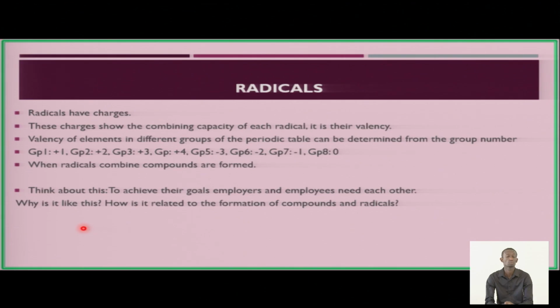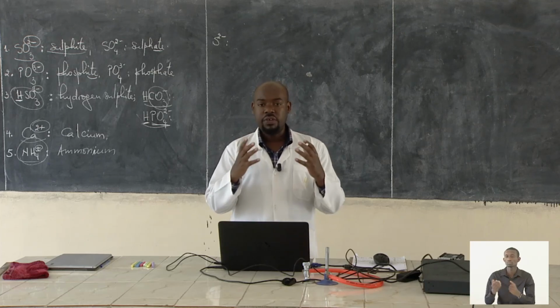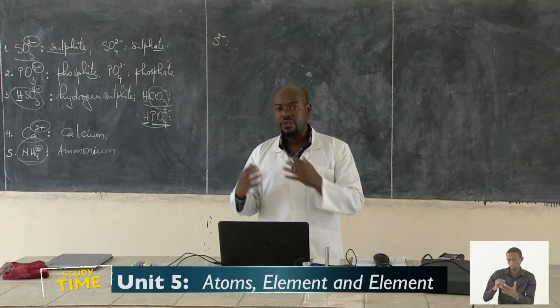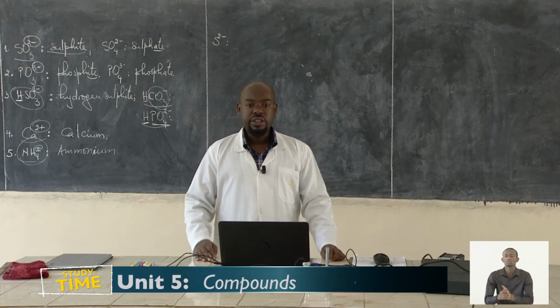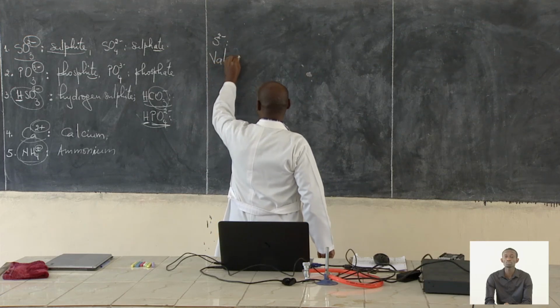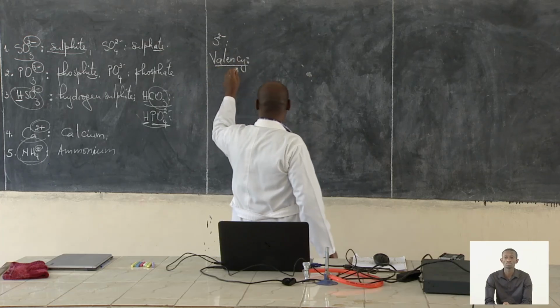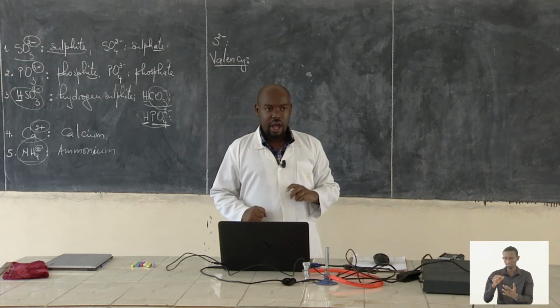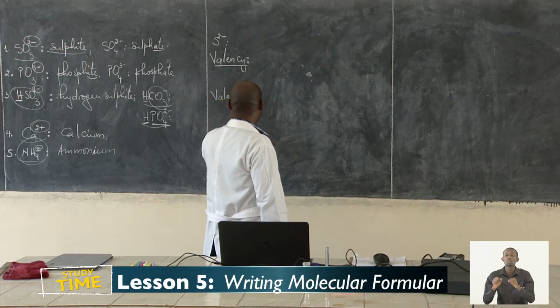But before we go to seeing how we use these charges, let us have a look at the special name we give to these charges on the radicals or the ions. There is what we call valency. Valency is something very important. And here let me say that it shouldn't be confused with valence.